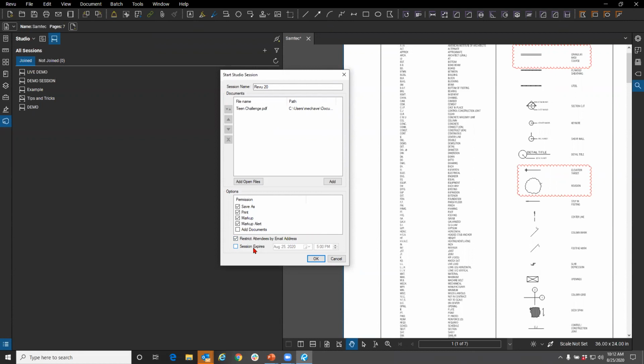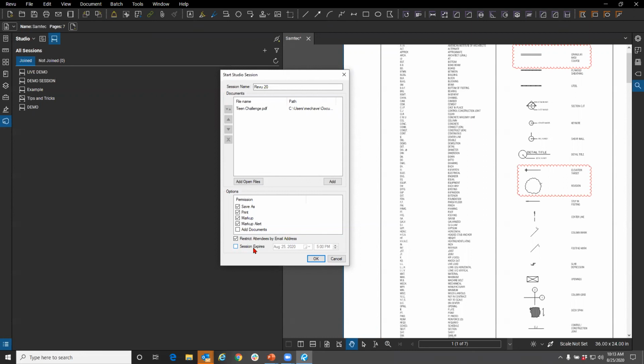Great, there was a question, what's the difference between sessions and projects? Okay, so if you've never used Studio in Bluebeam Review, you have Studio Projects and Studio Sessions. Studio Projects is an online storage system. It can store any file types, such as an Excel document, a PowerPoint, an MP3 or an MP4, Revit files, DWGs. So it's more of an online storage system. It can also store PDFs.